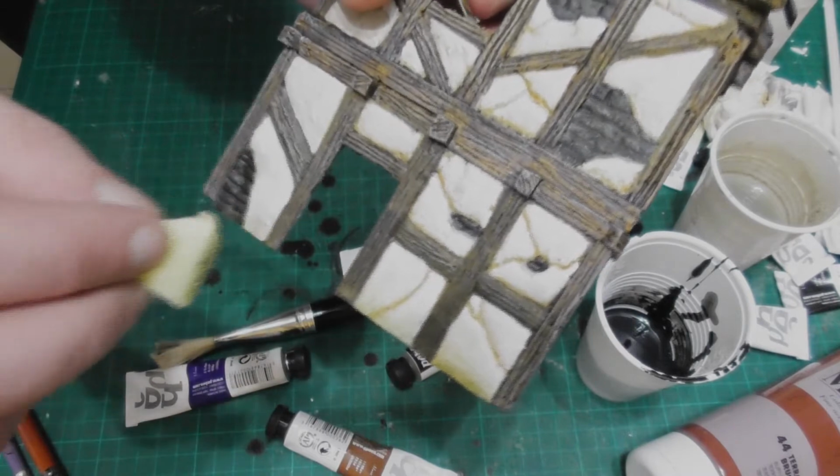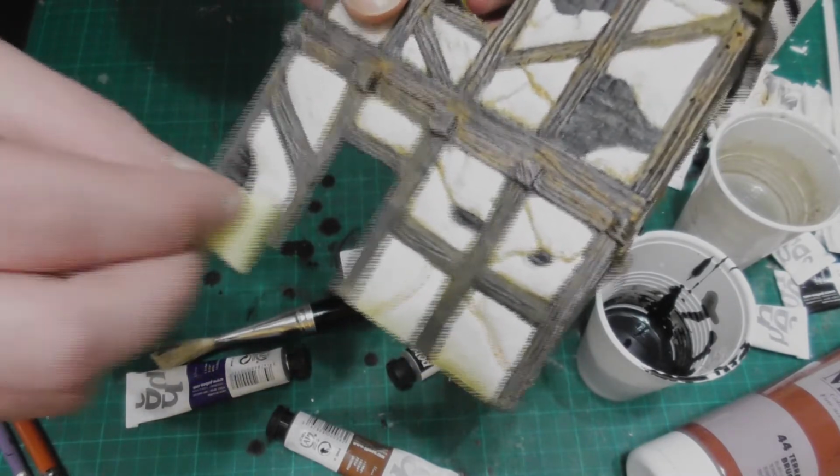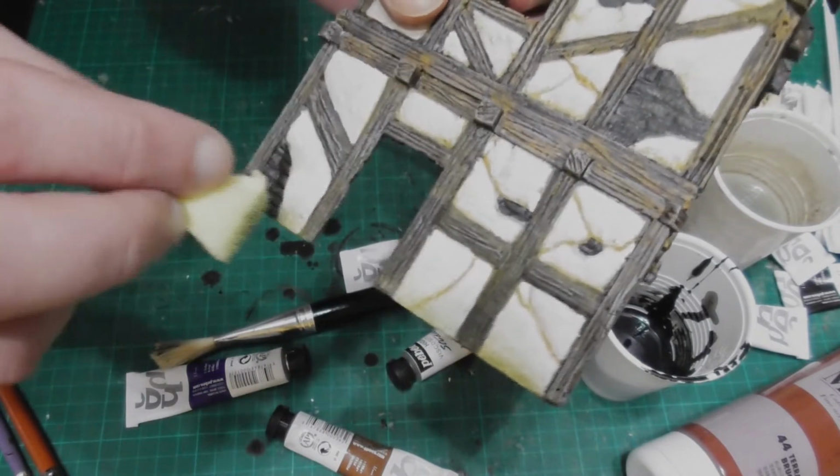While the wash was drying, I took a tiny amount of summer green paint on a bit of sponge and wiped off most of it. Then I dabbed it onto the bottom edges and in a few places around the model.